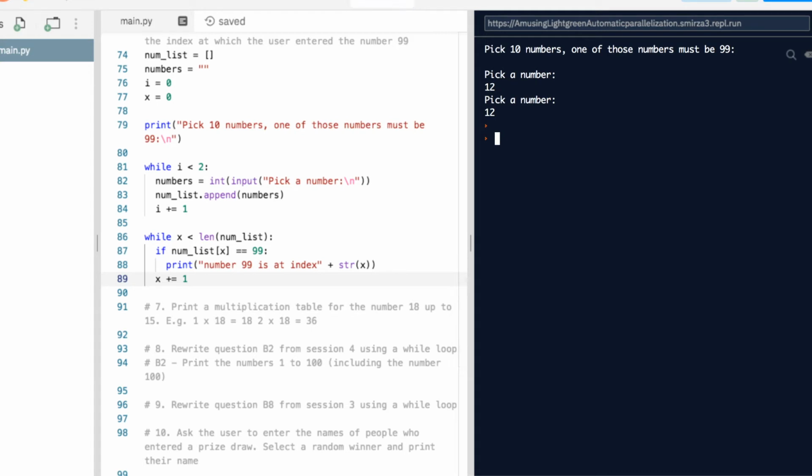Okay. So with coding, you'll see that you often have to debug your own code.